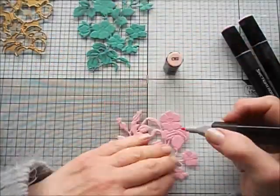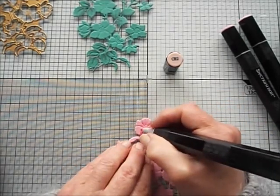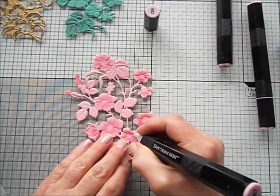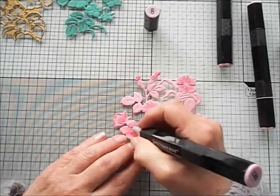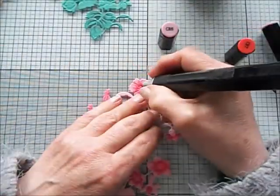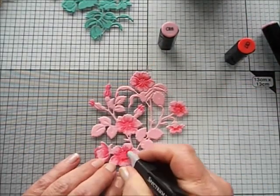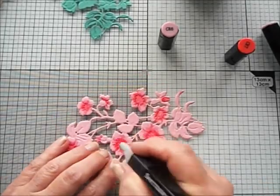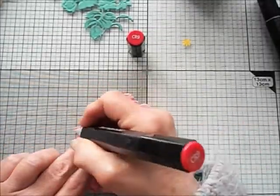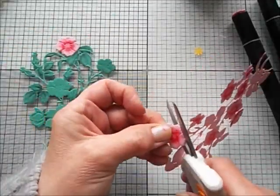Then I used coral shades for the pink flowers. I started with 3, but when it dried, the colour really died back. So I moved on and I ended up using quite a lot of markers. I moved on to a 5 and then a 6 and then 7 and 8. And I even ended up bringing out my number 9 just to give that extra depth. I was happy then with the way it was shaping up, so I cut them all out.